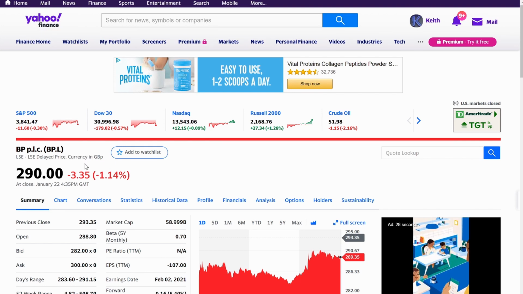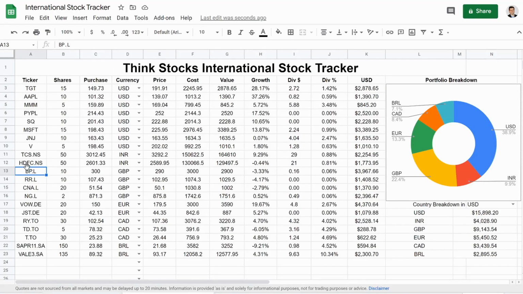So if this isn't a foreign stock to you, if this stock is actually in your country, if you don't have to type in .L, maybe you just need to type in .BP, whatever that is, you just got to make sure. Like, for example, the United States, I don't have to have anything after the actual ticker symbol because I am in the United States. But I'm not entirely sure if you guys need to have that dot after in your country, again, because I'm only from the United States. Ricardo, who helped me, said it would be a good idea to keep those dots just to keep everything organized. You know where everything is coming from, which I agree with him on.